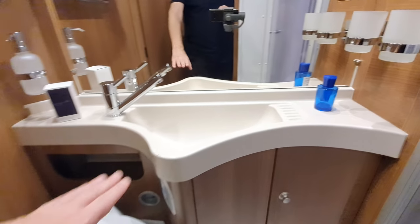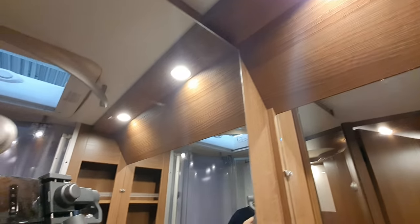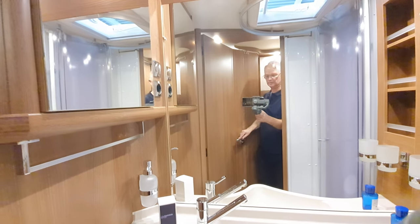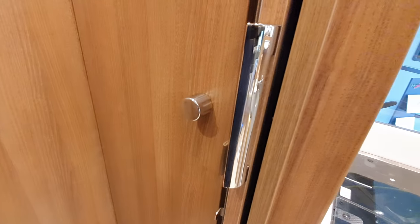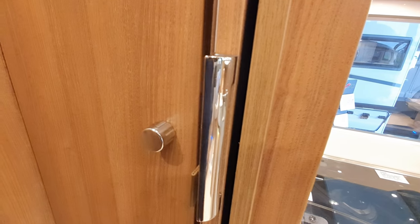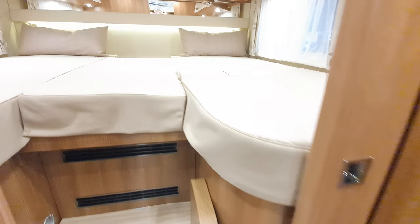I do like this one luxury feature — the way this is all moulded down here. I don't like the size of the plug hole, but I do like the rest of it. Coming out now, you've got this magnetic thing here and on the other side as well. Watch it closing — it catches on there like that. One reason I don't like doors is because in cheaper vans they tend to rattle. It does a little bit, but I was using quite a lot of force.